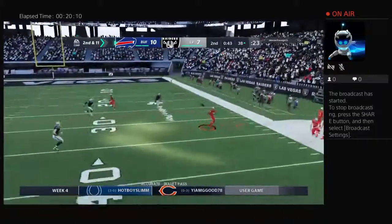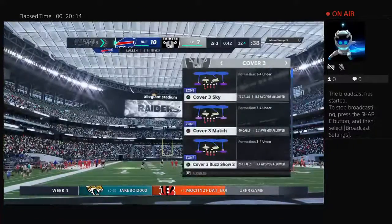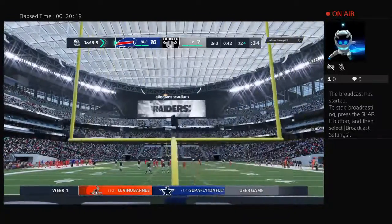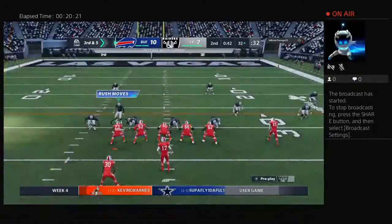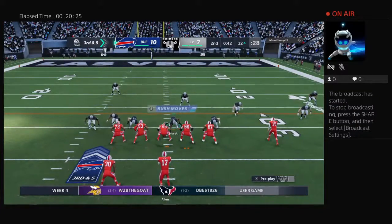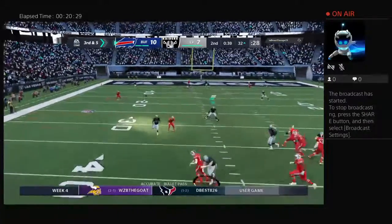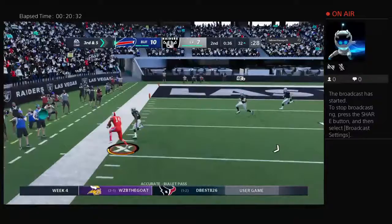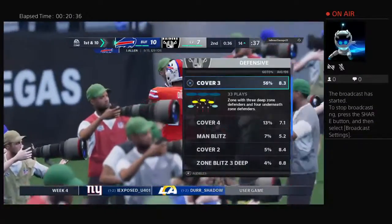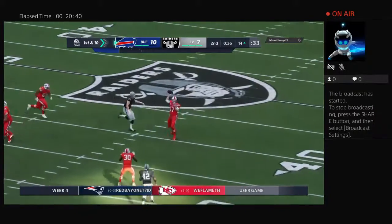Operating from the gun, Allen throwing the out route incomplete. That's McKenzie. And he gets it down a yard or two shy of the 30 before he's out of bounds. And it's 3rd down. Allen from the gun on 3rd down. And he's able to find Diggs. And he'll go out of bounds inside the 15-yard line. Give him 18 on that one as the Bills are going to have a first down.